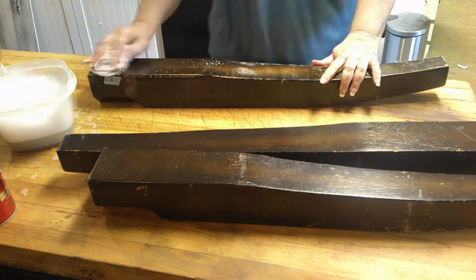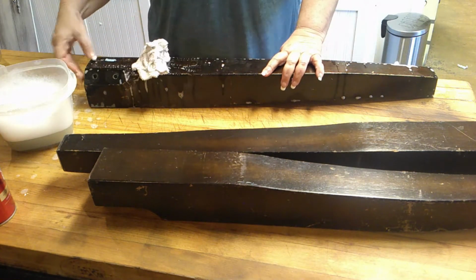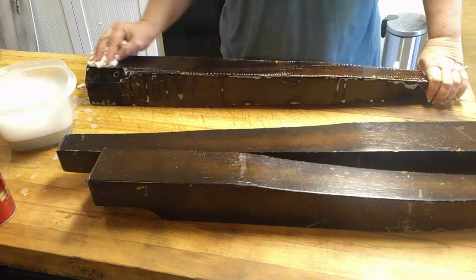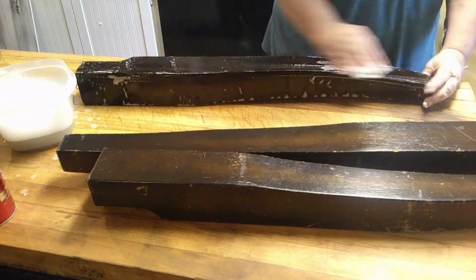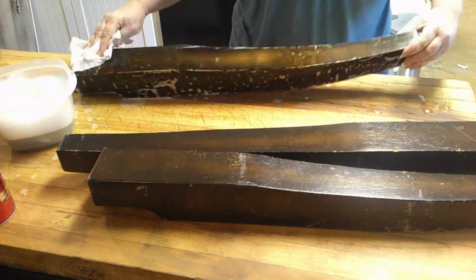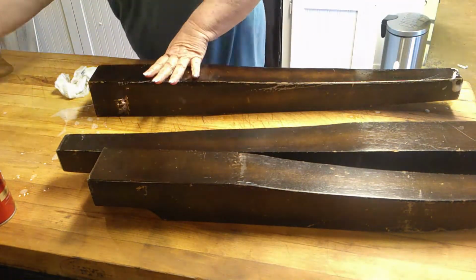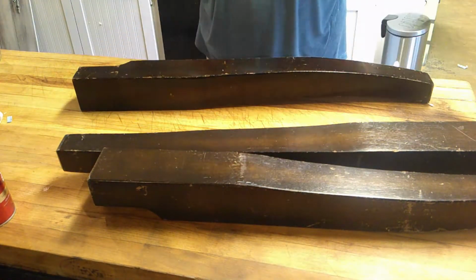So the first thing we're going to do is wash the entire table. This table was sitting in my daughter's garage, and we picked it up when we moved the rest of our belongings back from Utah to Texas. She'd had it in her garage for a while and she was just getting rid of it. So we rearranged everything in the truck to make room for it and bring it home.